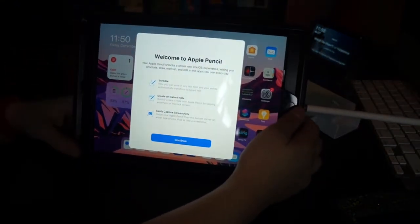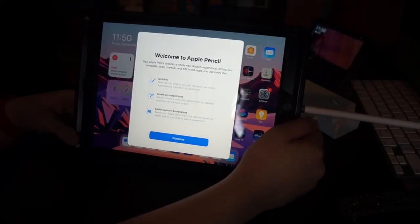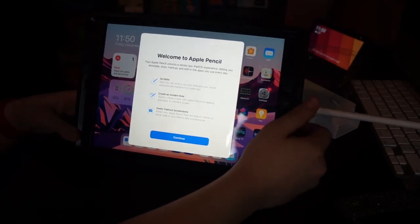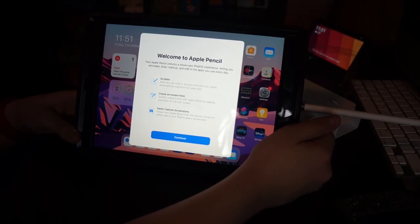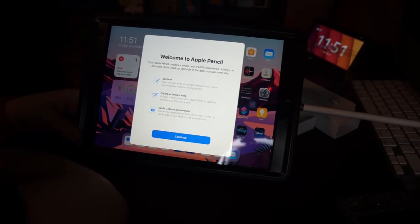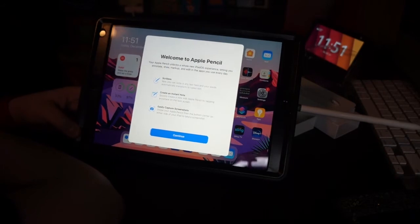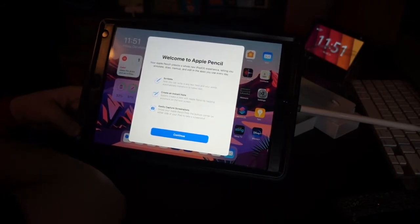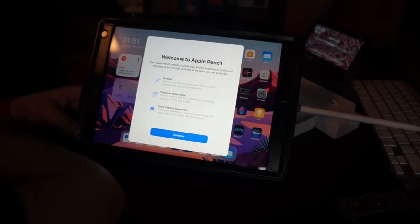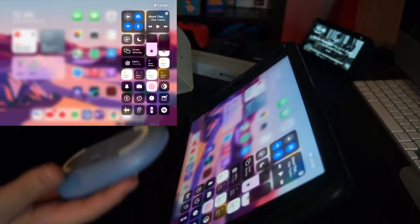Wow. Welcome to Apple Pencil. Your Apple Pencil unlocks a whole new iPadOS experience, letting you annotate, draw, mark up, and edit in the apps you use every day. Like Scribble, you can now write in any text field and your words automatically transform to type text. You can create an instant note with Apple Pencil by tapping anywhere on the lock screen. Easily capture screenshots by swiping up your Apple Pencil from the bottom corner of either side of your iPad to take a screenshot. Continue.